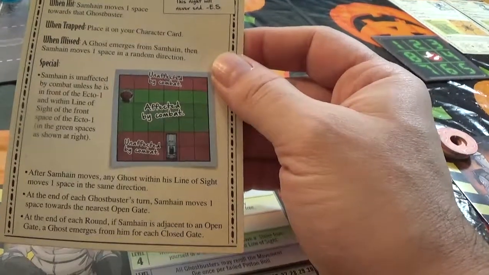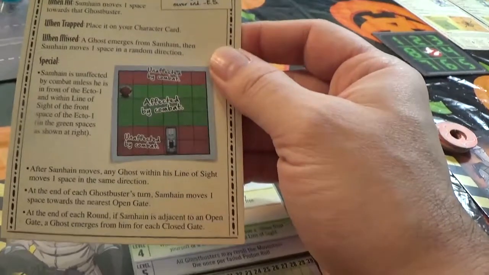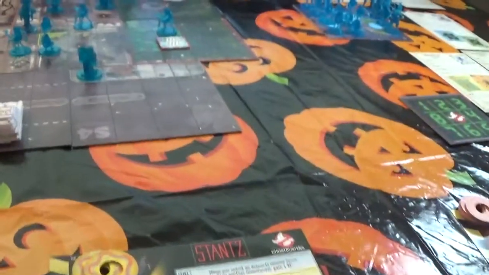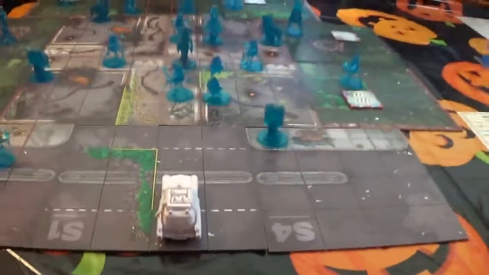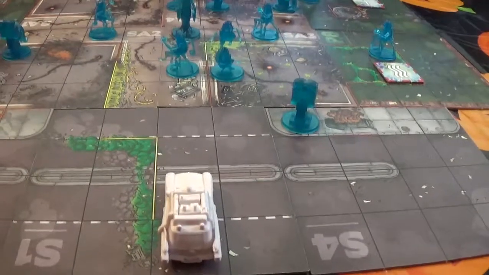At the end of Ghostbuster's turn, Sam Hain moves 1 space to the nearest open gate. At the end of each round, if Sam Hain is adjacent to an open gate, a ghost emerges from him for each closed gate. Wow. So it may not be easier than we think. So let's see. Though we could just drive right up there. So let's go ahead and do that.